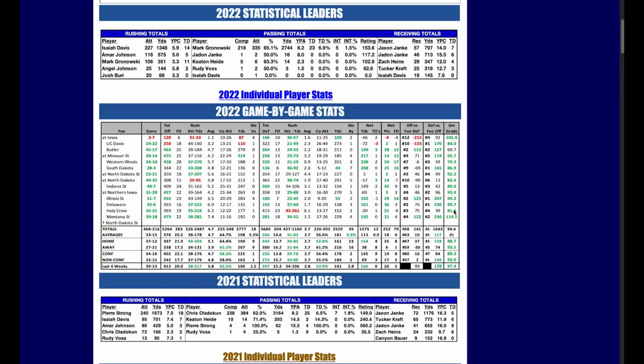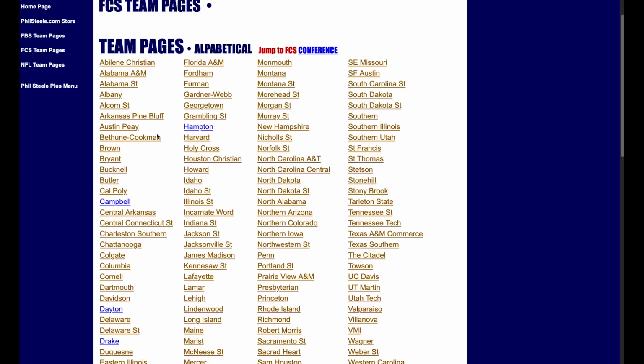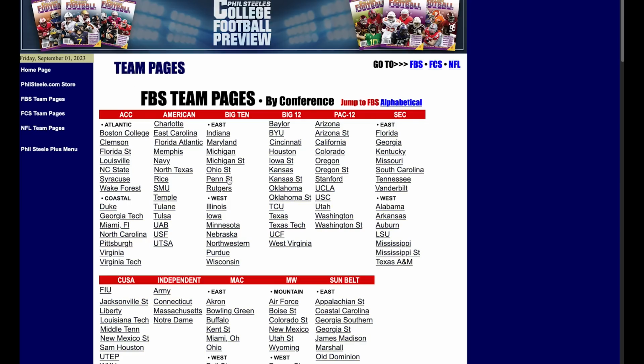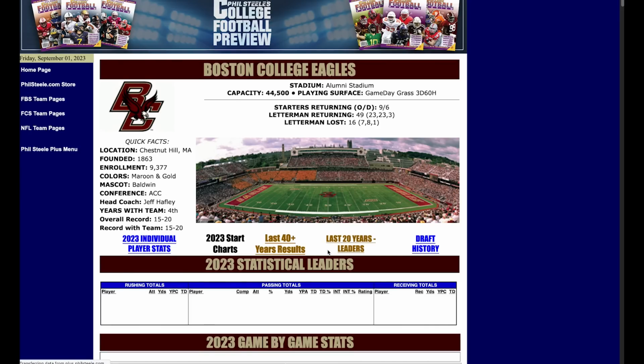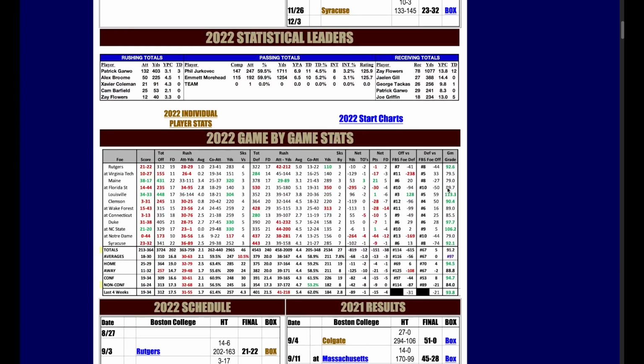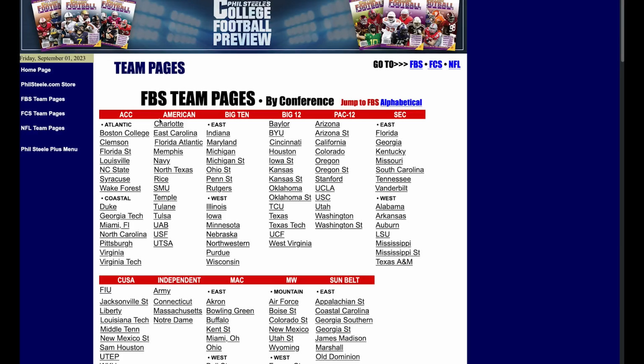What the average game grade does, it takes a look at the yards rushing and who the opponent was, yards passing, who the opponent was, score of the game, who the opponent was, factors it all in and gives you an average game grade for the team. And that's available for every game all season long. You get a great set of power ratings. You could take a look here and see the power ratings for the season. And I'll get to that in a minute, where we're going to actually show you the last 4 weeks from last year for a couple of teams and how it compares for the upcoming season.